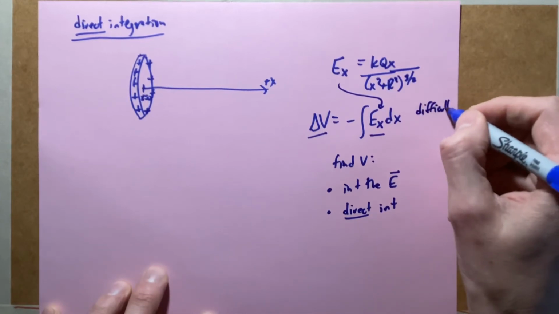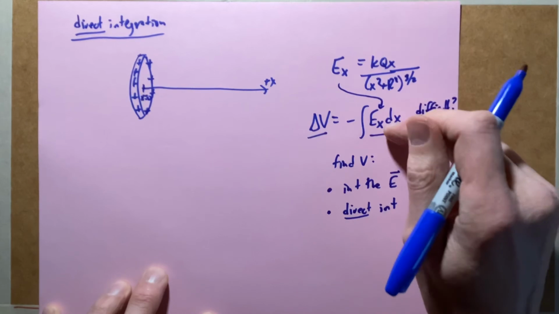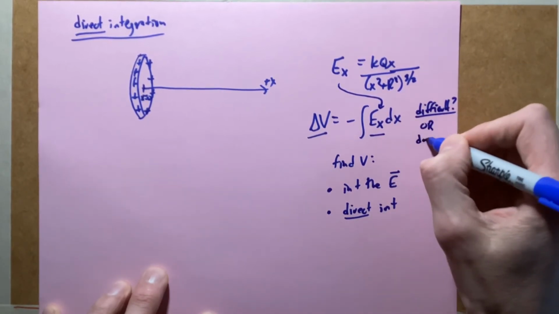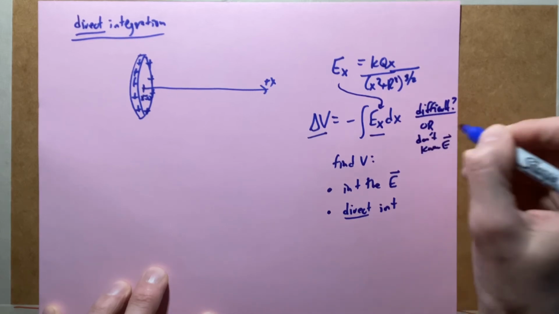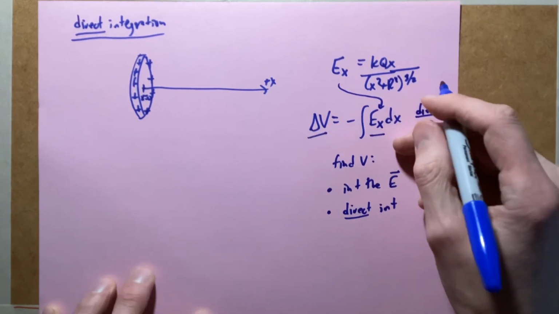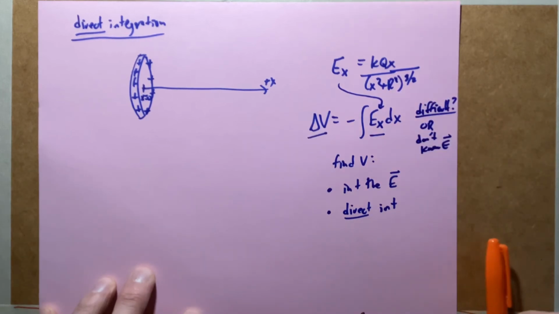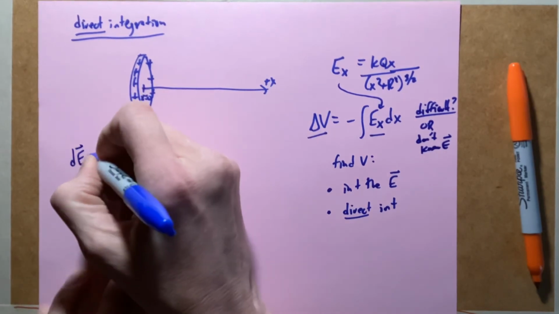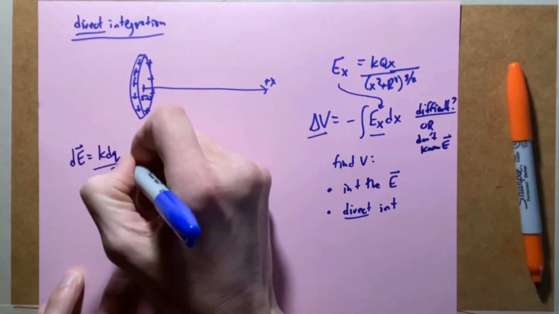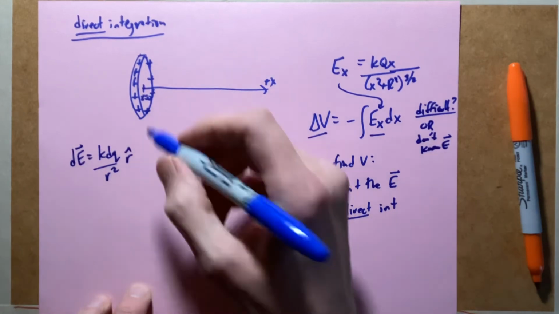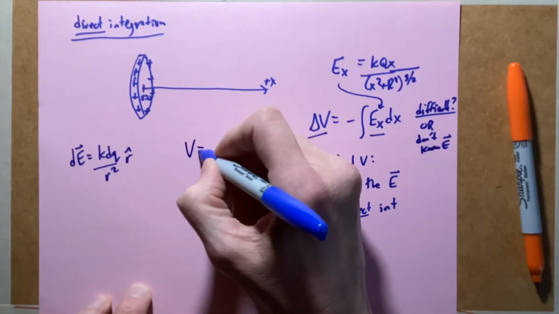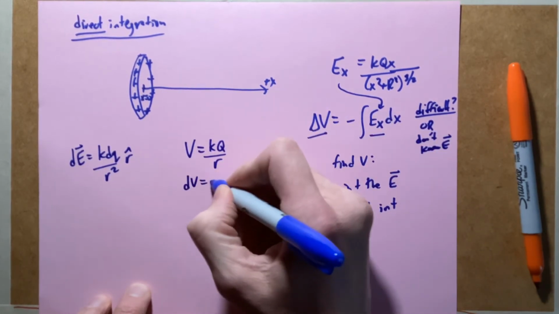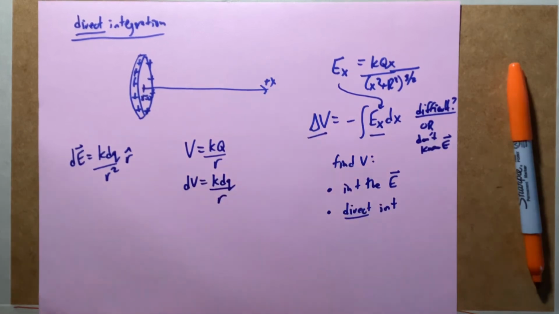It's not particularly difficult in this case, but sometimes it is very difficult, or you don't even know the electric field formula at all. Finding it would be really hard, but here's what we can do. The same ideas that we used in our continuous charge distributions unit, where we integrated, we can do the same exact thing. If we know the voltage of a single point charge, we can turn this into differential form and do a similar type of integral.